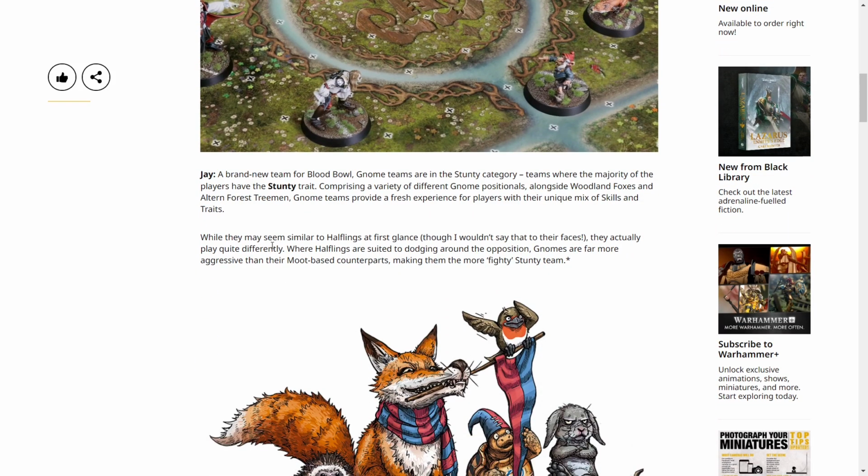A brand new stunty team for Blood Bowl. Gnomes teams are in the stunty category. Teams where the majority of the players have the stunty trait, comprising of a variety of different gnome positionals alongside Woodland Foxes, Alton Forest Treemen. Gnome teams provide a fresh experience for players with their unique mix of skills and traits.